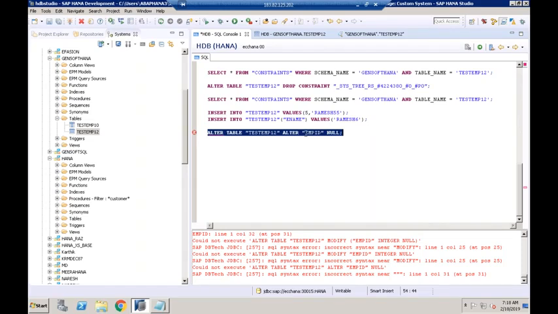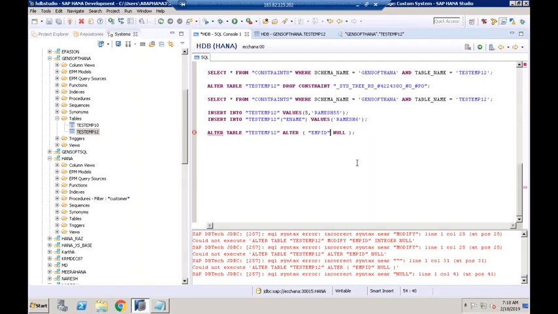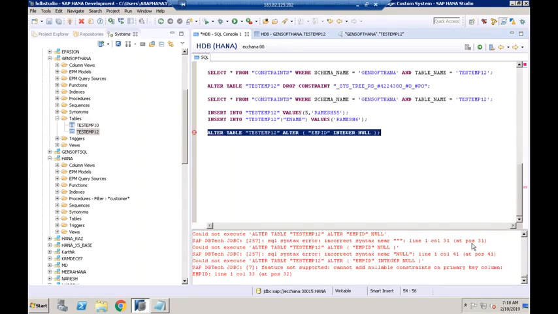No, not allowing. I'm trying to use different syntaxes. No, it is also not allowing. So I'll say alter emp id integer null. Cannot add nullable constraints on primary key column.